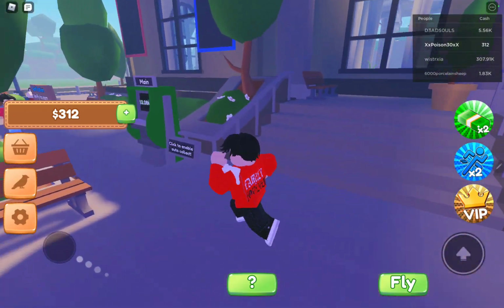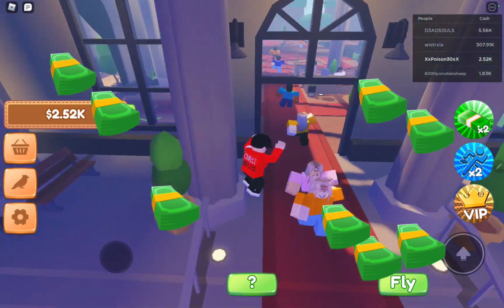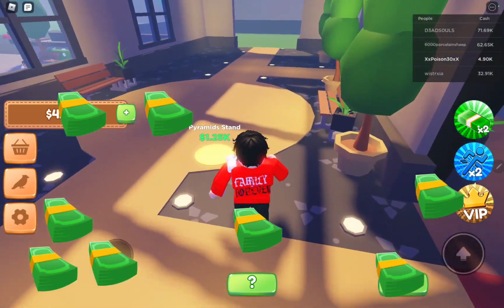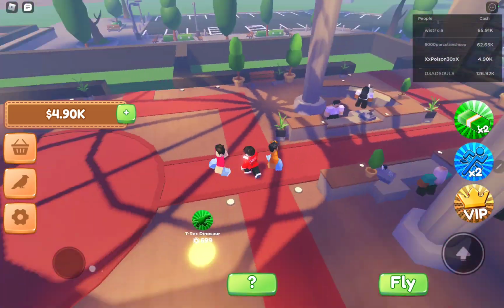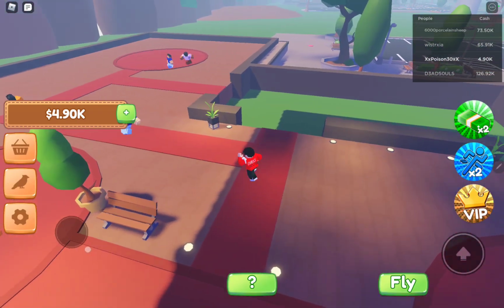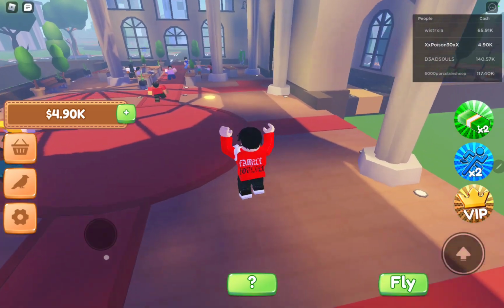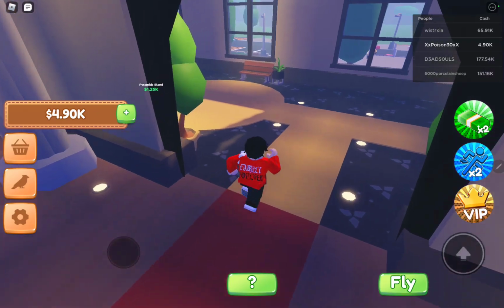Okay, let's see. Let's check out here. Main area. Yeah, see, so many people love my museum. The Egypt exhibit. I'm gonna get that money. Alright, let's see what's out here. Are there more red circles? Okay, there's yellow circles, but those have things with Robux. Yeah, I think we just have to make a lot of money, and then we'll buy things, and more red circles will probably come, I think.